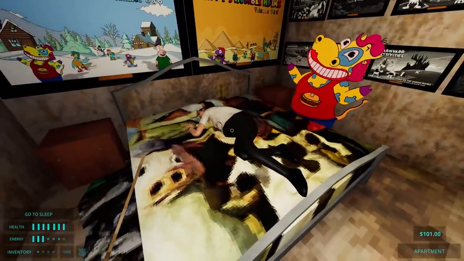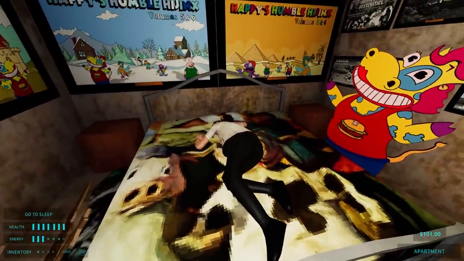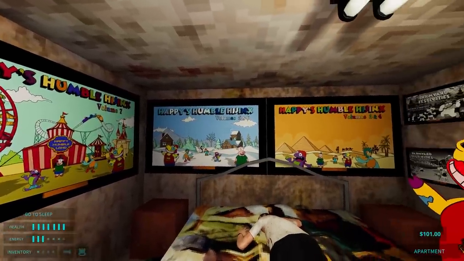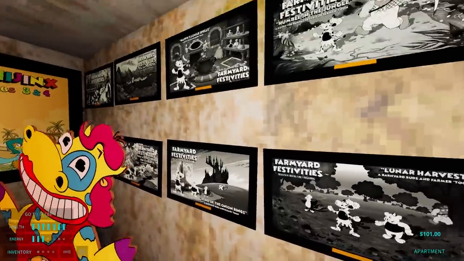Wait, is he asleep on the bed? How has he got in here? He was outside before we entered the apartment. Did he just sneak in while we were drinking his beers? But yeah, look at this place, guys. It's mad. It's got all of these different pictures on the walls, different volumes of the Happy Humble characters. Lord of the Onion Rings there.